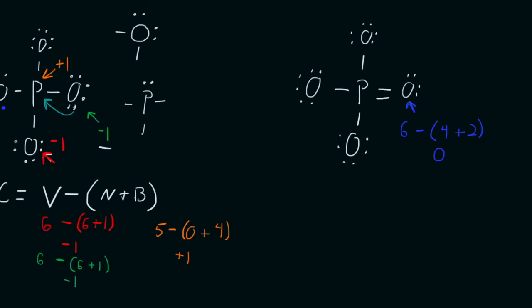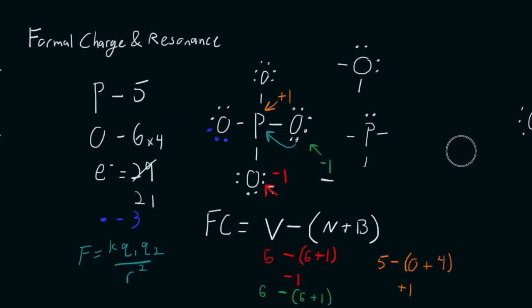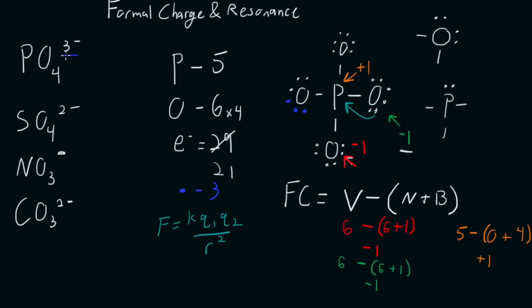Excellent. And how about this phosphorus? Well, that phosphorus would have 5 valence electrons minus 0 unbonded and 5 bonds. So its formal charge is 0. Okay, great. So this oxygen and this phosphorus are now neutral. So they're going to be a lot more stable that way. But these 3 oxygens, those are still going to carry that -1 formal charge. All 3 of them have that charge. And so we can kind of see that's where this charge on the phosphate anion is really coming from.